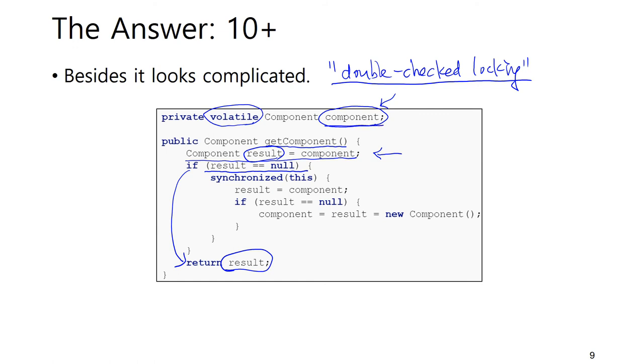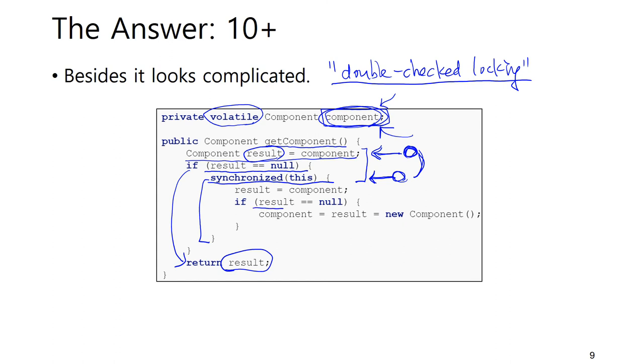Otherwise, we might be the first to access this variable component. So we decided to try to evaluate this variable component. Because this variable can be accessed by multiple concurrent threads simultaneously, we obtain a lock so that no other threads can update while we are trying to update this variable. But the problem is, during the short period of time between this line where we access the variable to obtain the current value and this line where we obtain a lock, another thread might have evaluated this variable and updated its value. So even inside this lock, we have to check the value again.